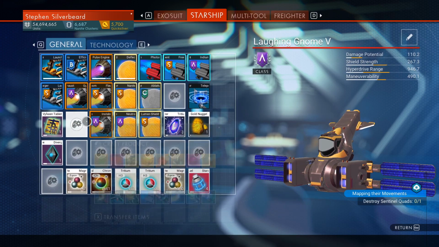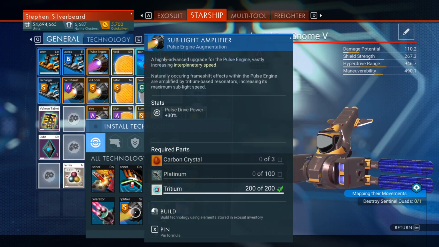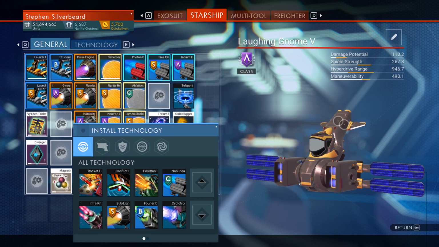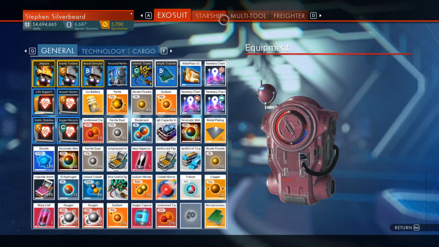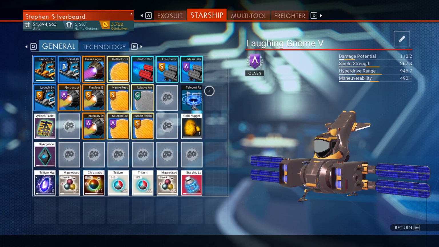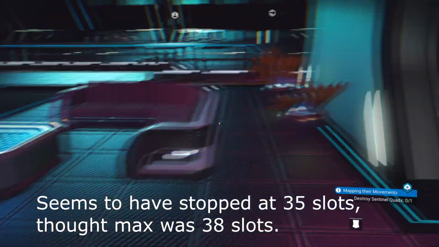We're going to need to sort this mess out. Now, pretty sure if I come here, we need the carbon crystals and the platinum to put that into here. Give me some more capability. Hyperdrive. So the laughing gnome seems to have reached its maximum capacity. So I'm happy with that.